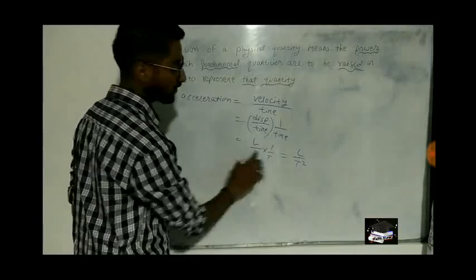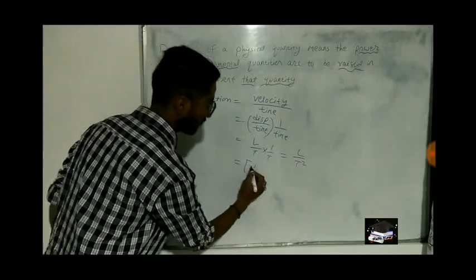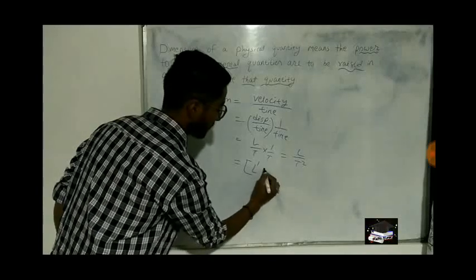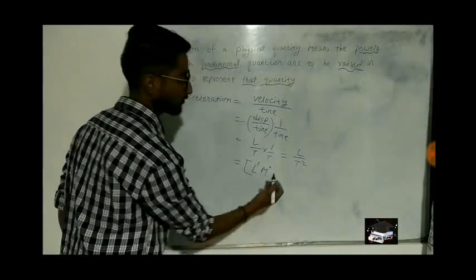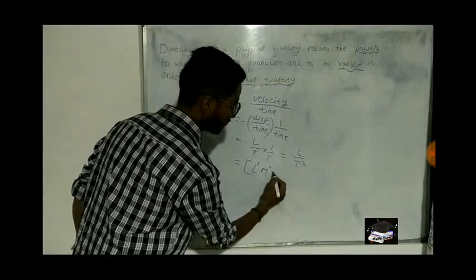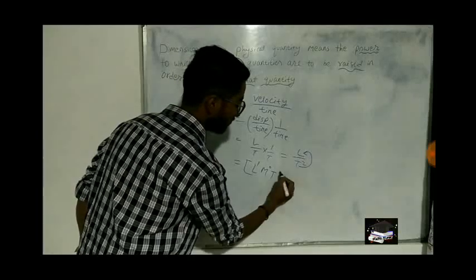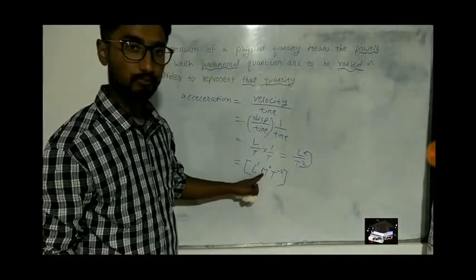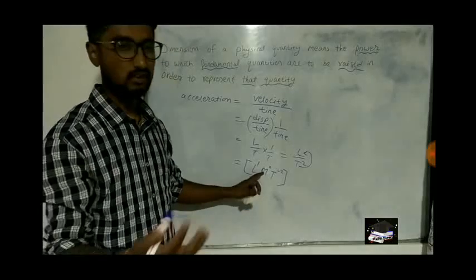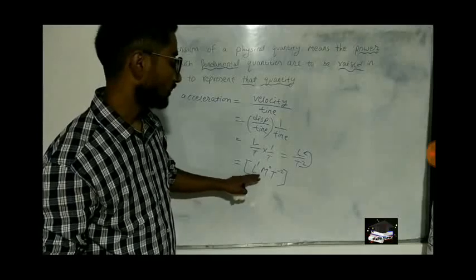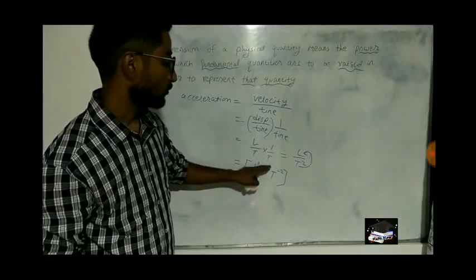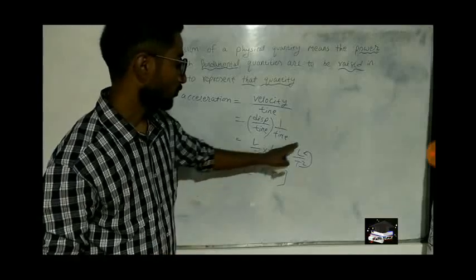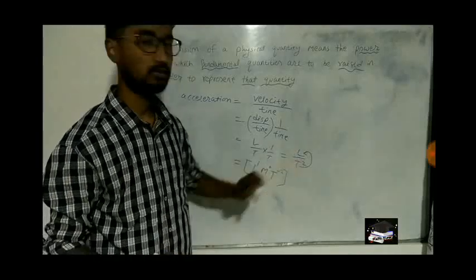So to write it in the form of dimension, L is 1. Mass is 0, there's no mass, so let's write 0. T square will go up and become T to the power minus 2. Don't get confused with this M to the power 0. Generally we represent dimension in the form of length, mass and time. That's why M to the power 0 is 1, so it doesn't have any significance out here. M to the power 0, L to the power 1, T to the power minus 2.